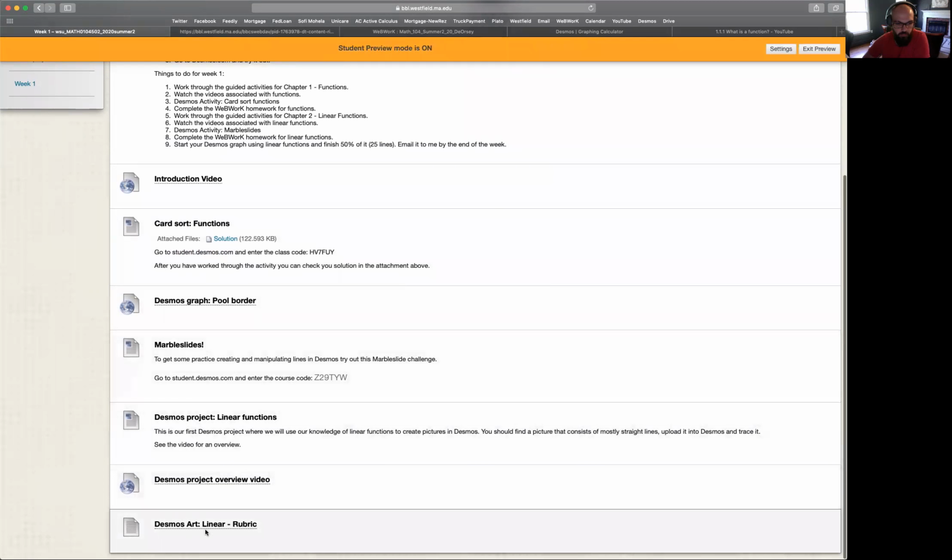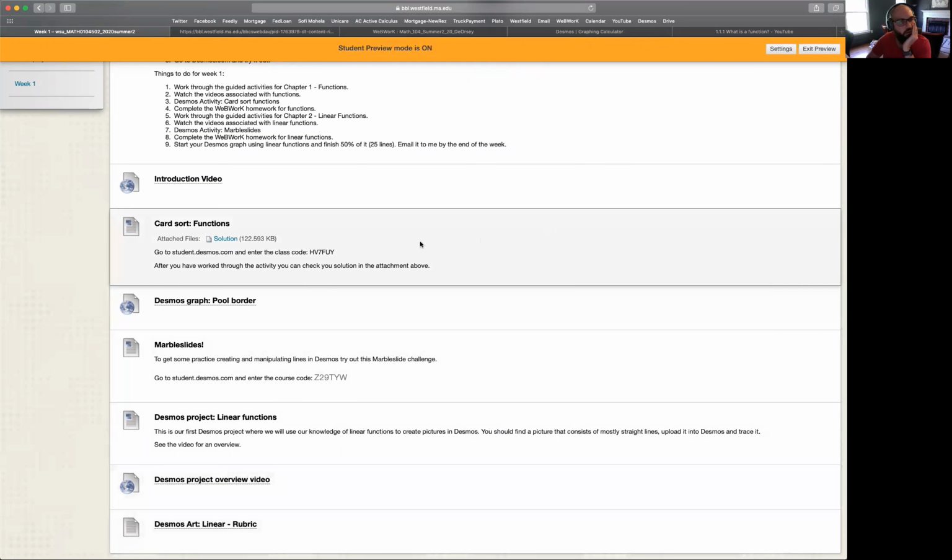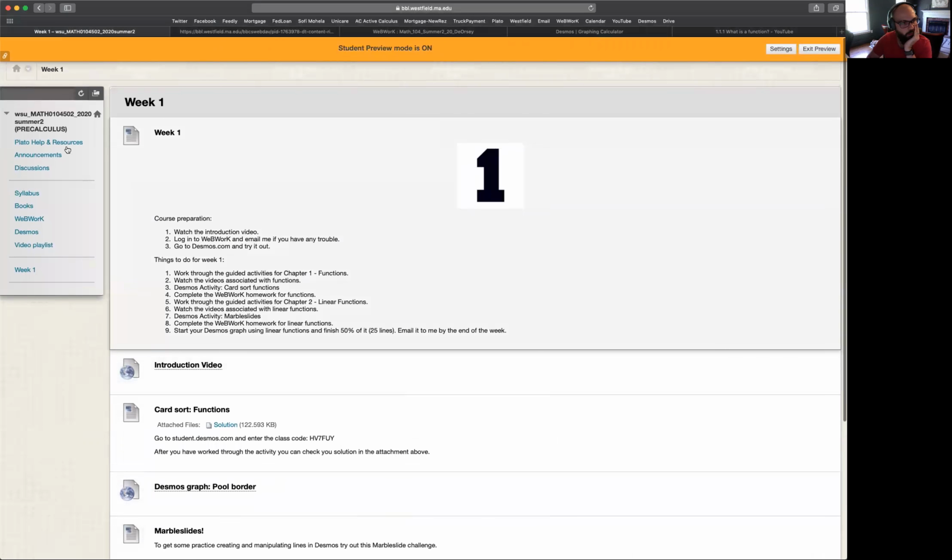And then we have our art projects that we'll be doing. So we'll do a linear function project where you create just straight lines. And then we'll do a self-portrait where you draw yourself. And then we'll end the class with a motion project where you actually do some sort of animation. But those are all the components, what we'll be using throughout the semester.